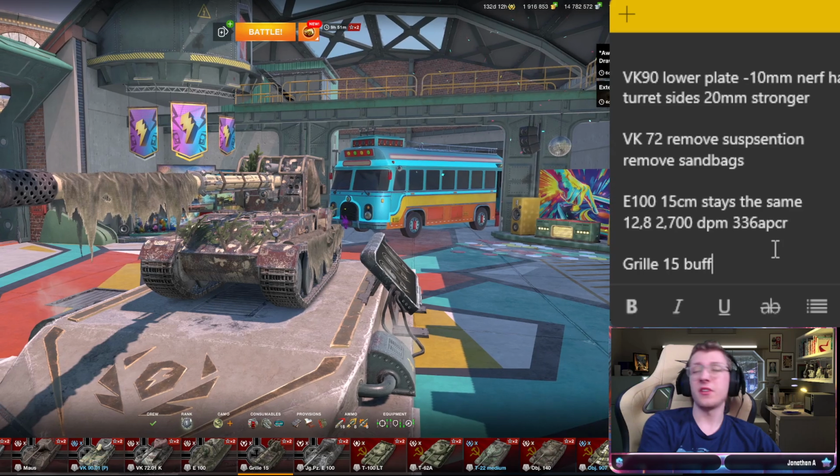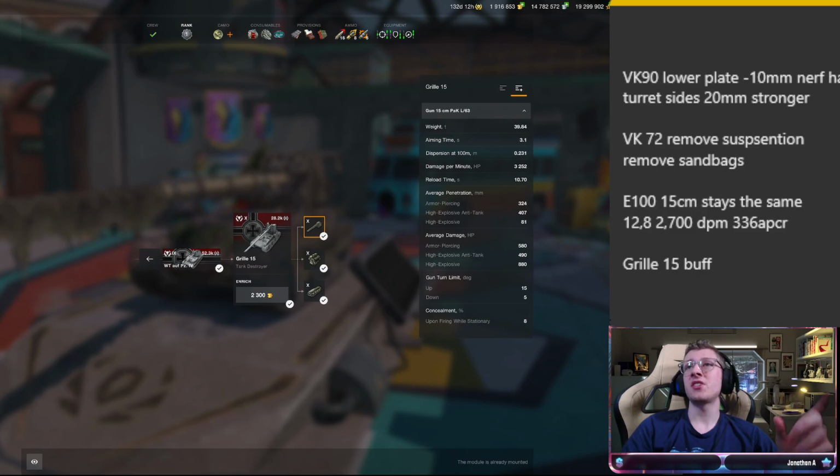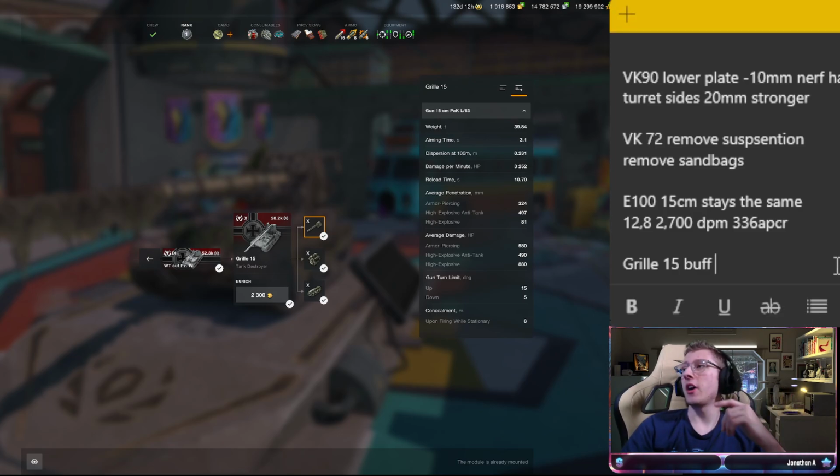First of all, I want the alpha damage buffed. And I want the alpha damage to be 700. That's what I want it to be. Buff alpha to 700. In return, for 700 damage per shot, I would like the DPM to be around 2500. So let me write down, comma, DPM 2500.